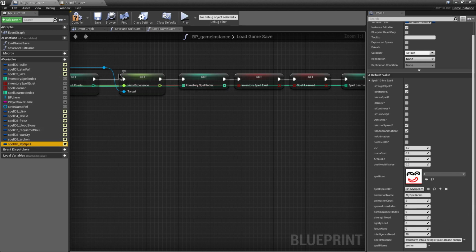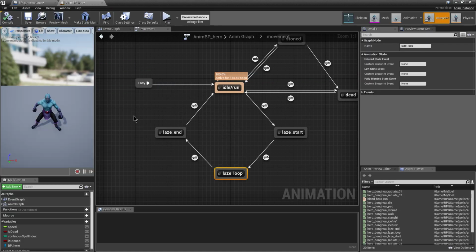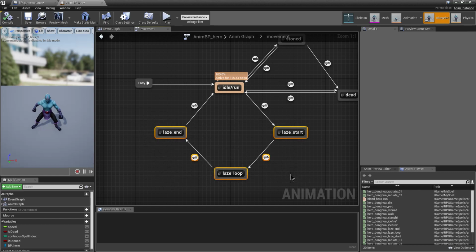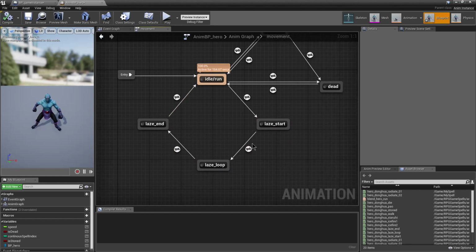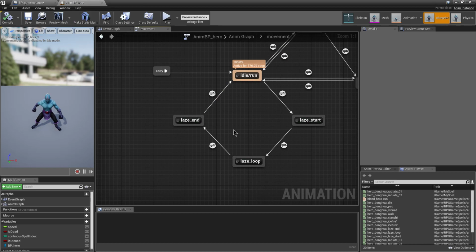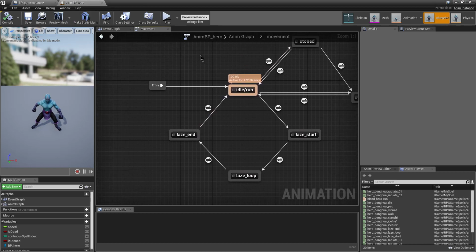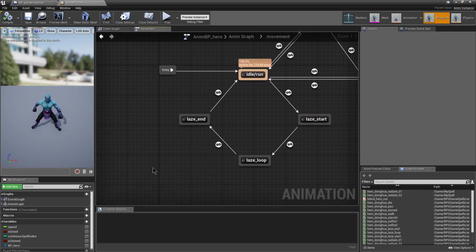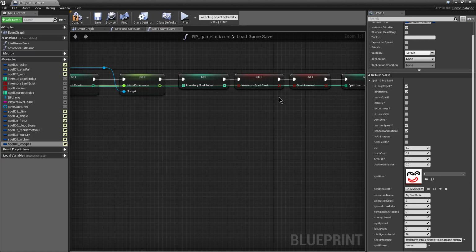If you create a continuous spell, you can set it just like the laser spell. So we just play our continuous spell animations in the animation blueprint class. We set it in the state machine.